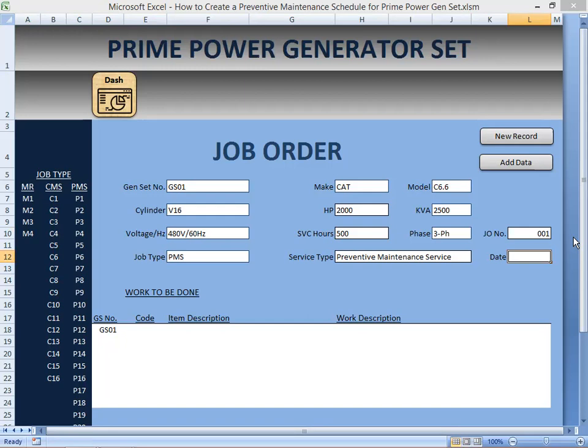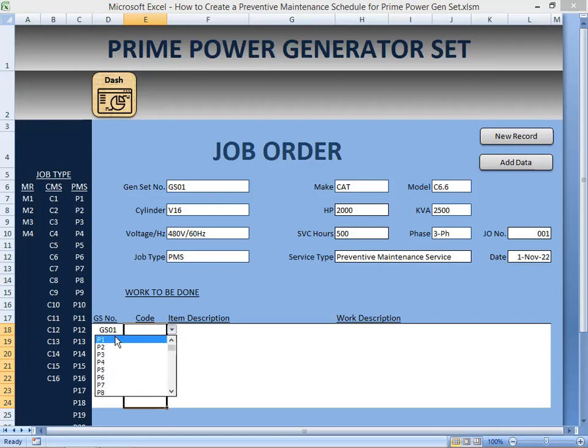Let's say that the job is going to be done on 1st November. GS1 is the number. I have a list of the job types here from P1 all the way to MR4, C1, C2 up to 16, and M1 to M4 for the major repair.